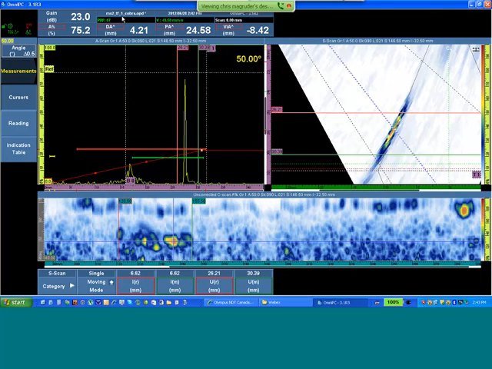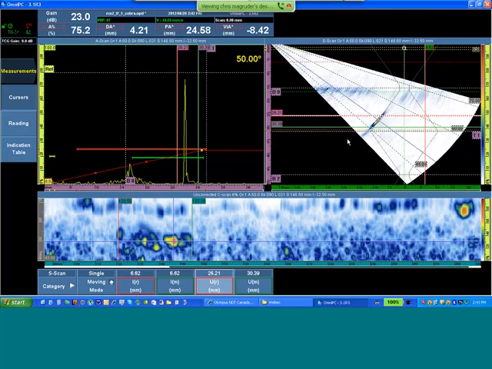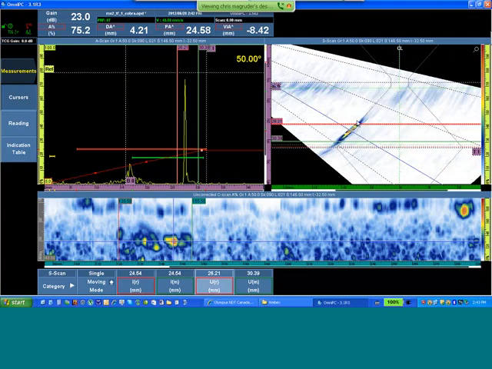So for the depth of the non-fusion, we're looking in the second skip from the top down. I'll zoom out so we can take a little better look at this. This is the first half skip of the weld, and this is the second half skip. I've defined the top and the bottom of that, so my through wall dimension is about 4.18 millimeters. That's the delta between these two cursors. My length was 35, amplitude was 75, and I'll just check that again and make sure there's not a hotter spot in there. 78.